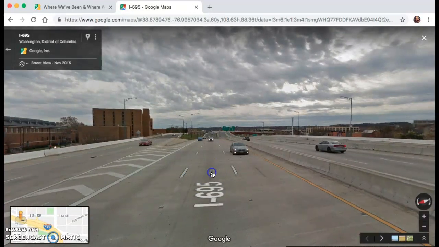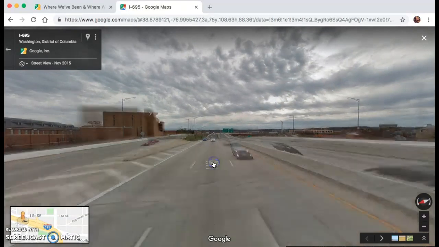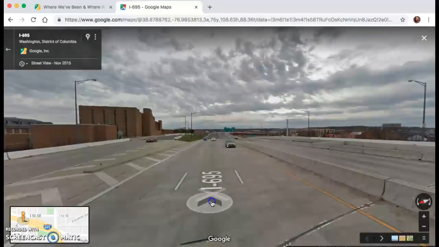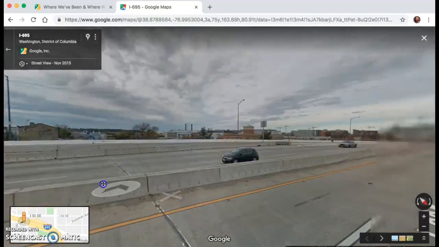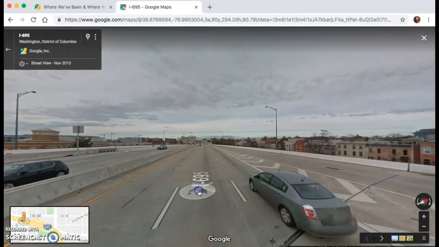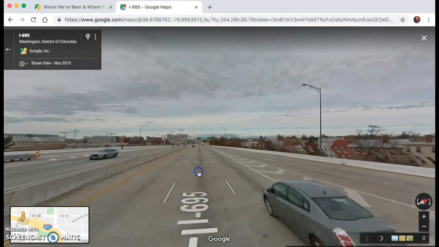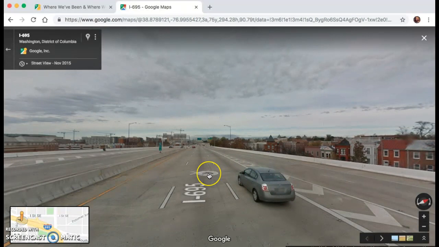So if I press an X with my mouse, it will actually start taking me down the street. And you can go in either direction so you can follow the traffic. This would be really great for younger students to give each other directions.